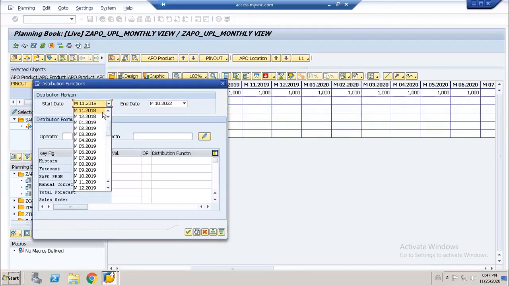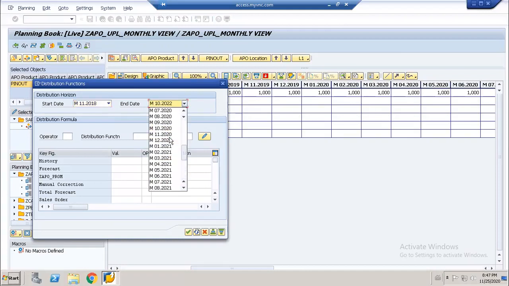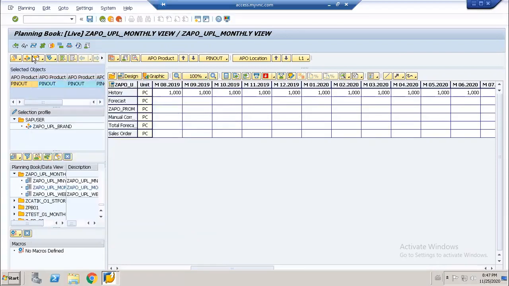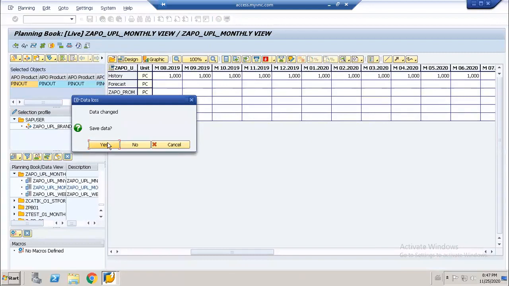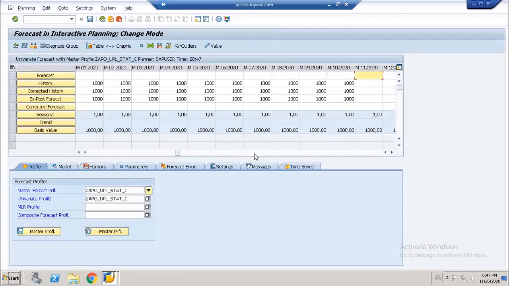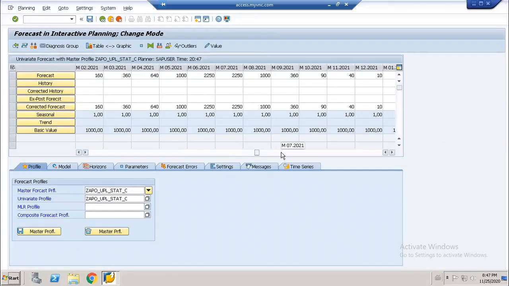Here I'm entering the values of 1,000. Okay. Save.